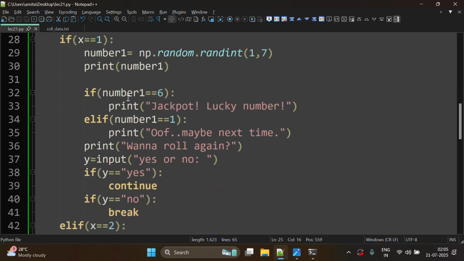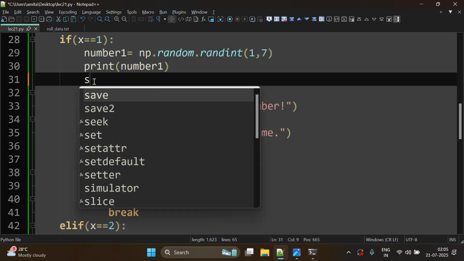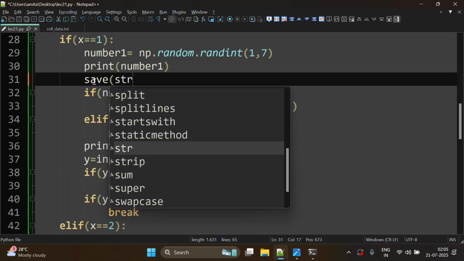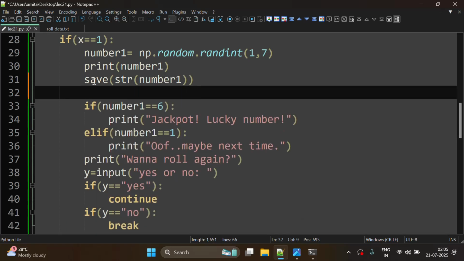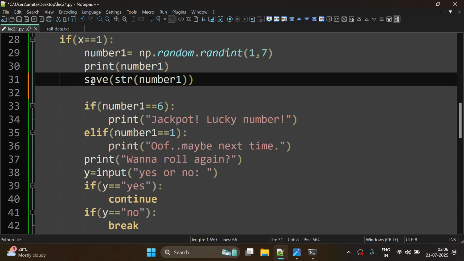Let's first run this, and then I'll explain how we have written this program. So this save function should be here, like save str, str means string, and the name of a variable which is number1. Let us copy this.